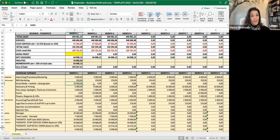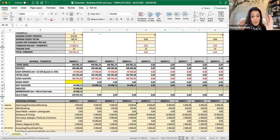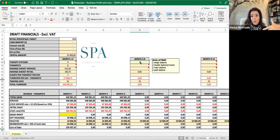You've got to move the photography out, etc. Other things you can look at, because it's not only about cutting the expenses, it's about increasing the turnover, is you could start driving your memberships more, your gift vouchers, your line item of gift vouchers. Instead of targeting 10% in gift vouchers, target 20 or 30% and go onto online gift voucher sites where you can sell online gift vouchers. There are so many creative ways to take this sheet and get it to make a profit for you.